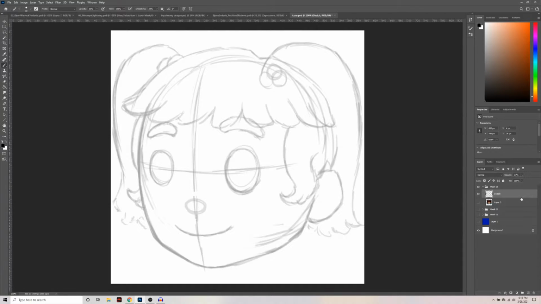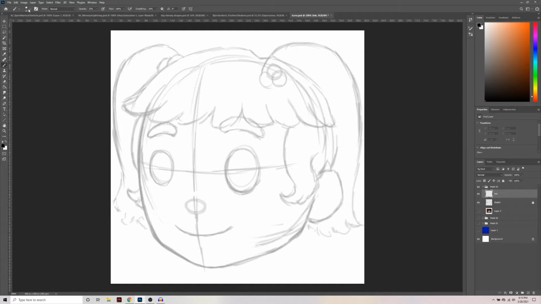One thing we want to do so we make sure we're not drawing on the same layer, because that is an absolutely devastating thing to realize that you have been inking on your sketch layer, is hit this lock button right here. If you see the lock category, it's going to be the last option, this fifth one. This looks like the little padlock. And now you'll see if I try to draw on this canvas, I'm not going to be able to because I just locked it. So for our ink layer, we are going to add another down here at the bottom. We're going to double click the name and type in ink.